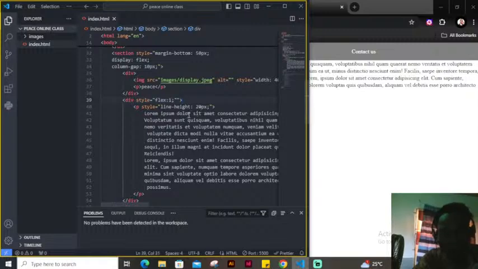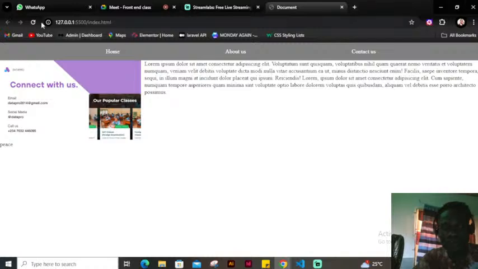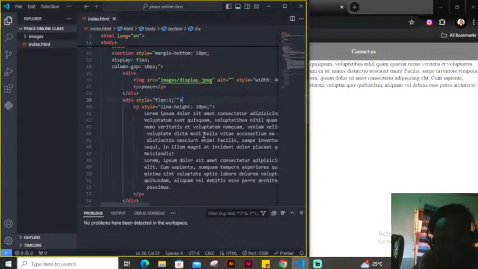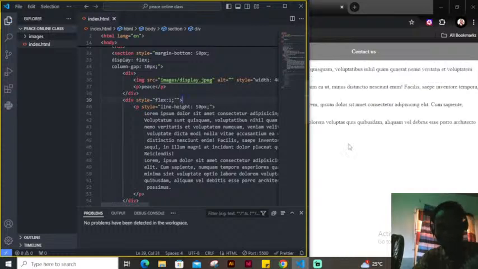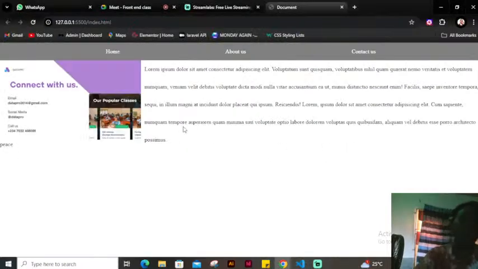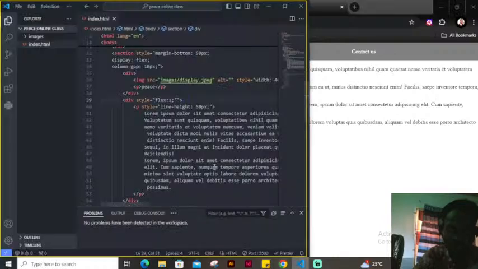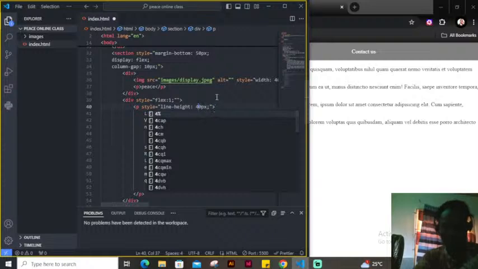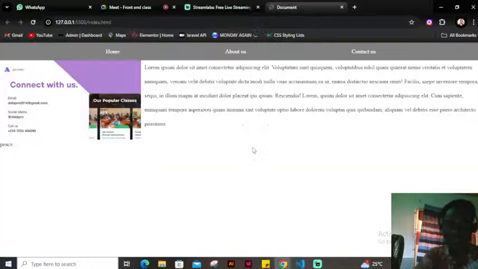All right, line height 20 pixels is not really obvious yet. Let me give something like 50 pixels so that you can see it to be obvious. You can see it now. 50 pixels. So that's the space in between your text, it's called line height. But let me take it back to something like 40 pixels. All right, I think this one is better now.